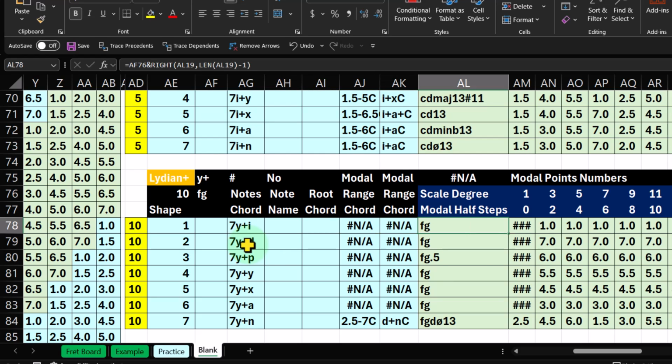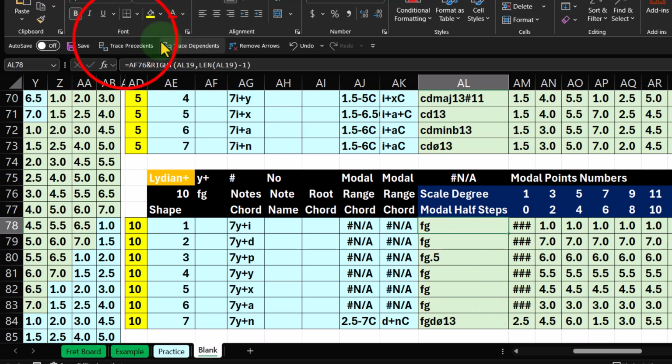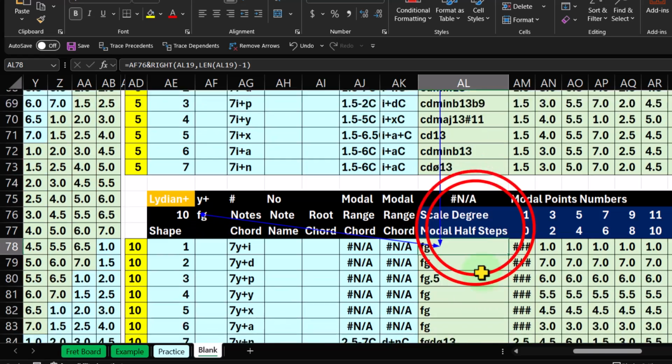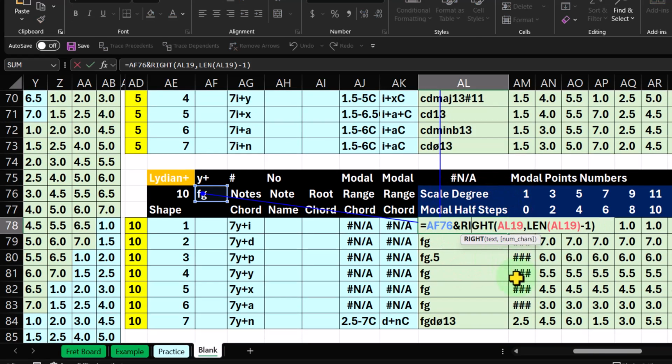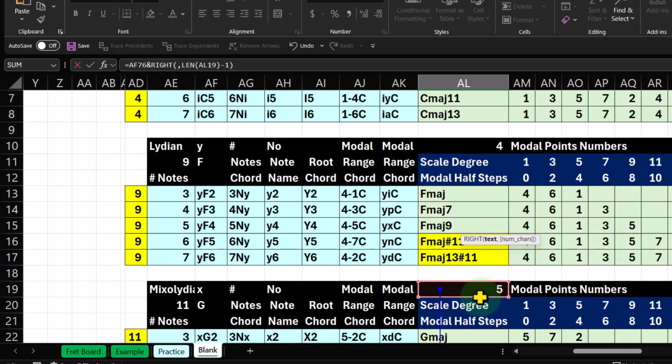Okay, so then over here, what is this? What's the problem here? It's pulling that, that's correct, but then it's pulling this up here. So I need to pull this from the Lydian. So all I have to do to fix this is go in here and say, okay, this should be pulling from that. This number needs to be coming from the Lydian up top. So it needs to be this.